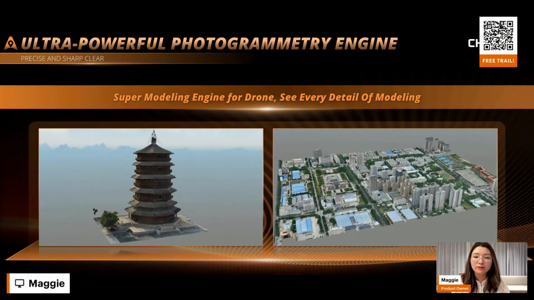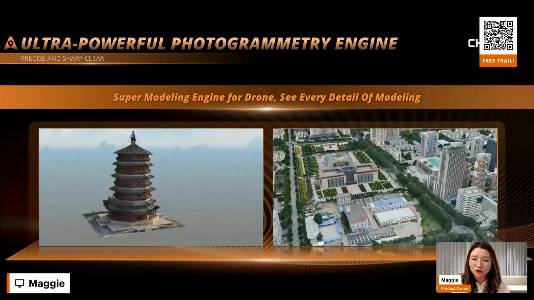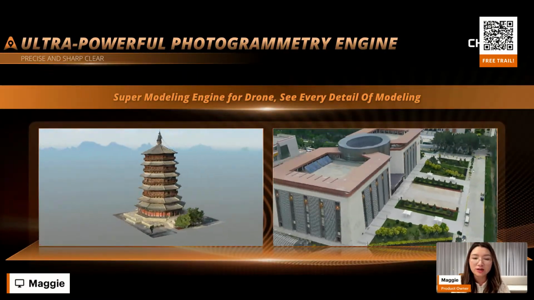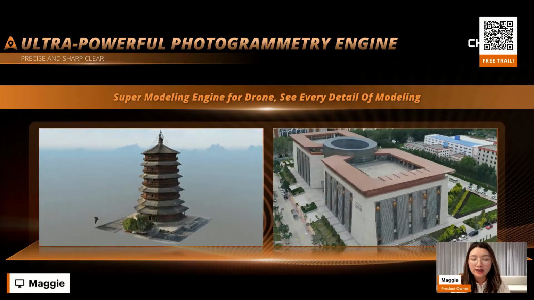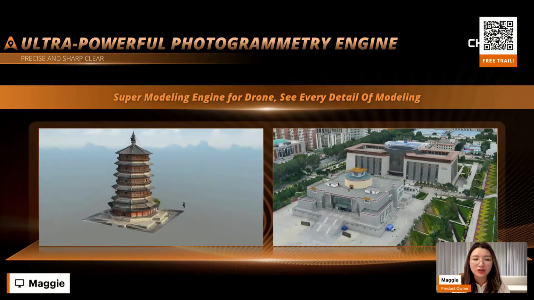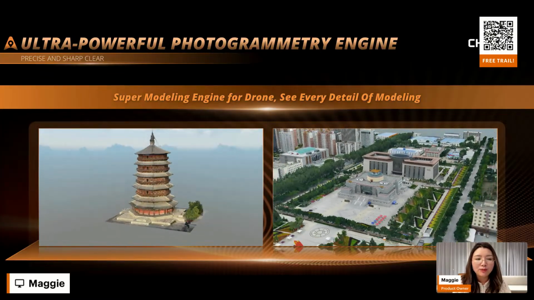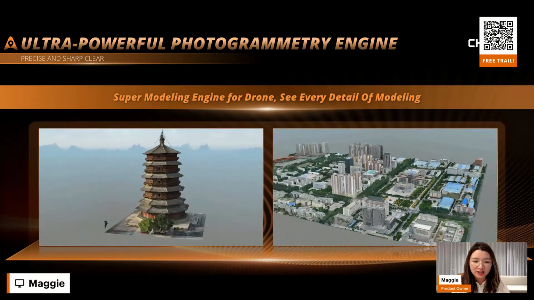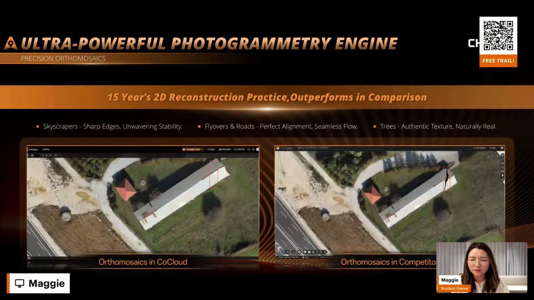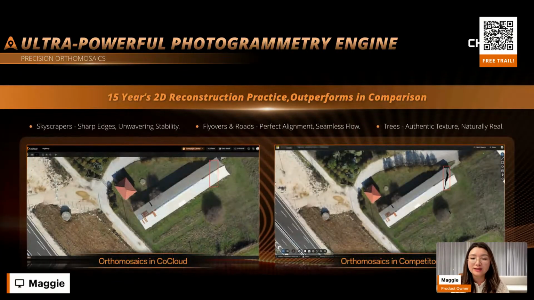Here is the 3D model reconstructed from CoCloud, and you can see every edge and every detail of the model. It's rich and clear, and so stunning and high fidelity. It proves that performance isn't just about speed, it's about delivering speed and precision. Also, this high precision is not only reflected in the 3D result, it also is reflected in the 2D result.